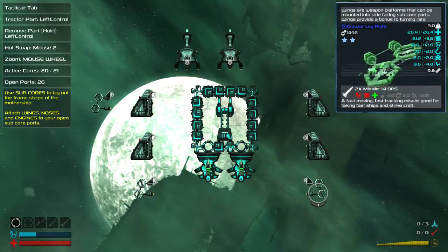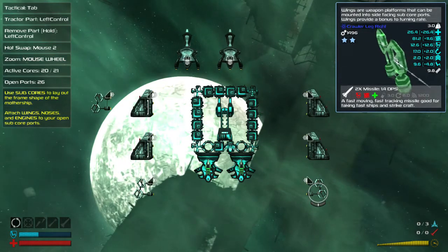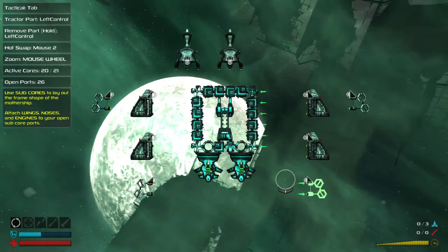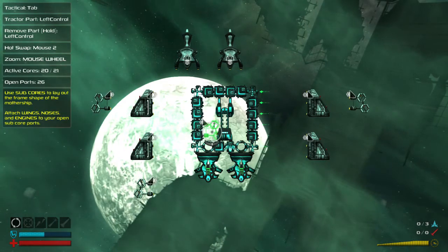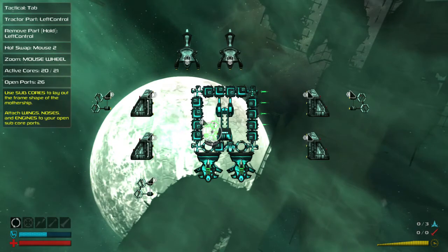Now, as I said, this is going to be primarily a missile armament on the ship. I could fit in one large part and one small part, but two medium parts actually have exactly the same stats as one large part and one small part.